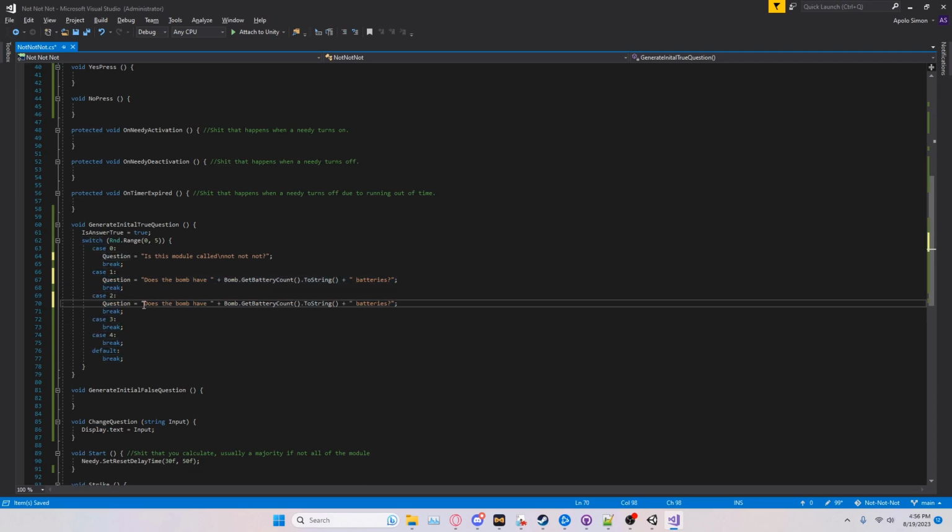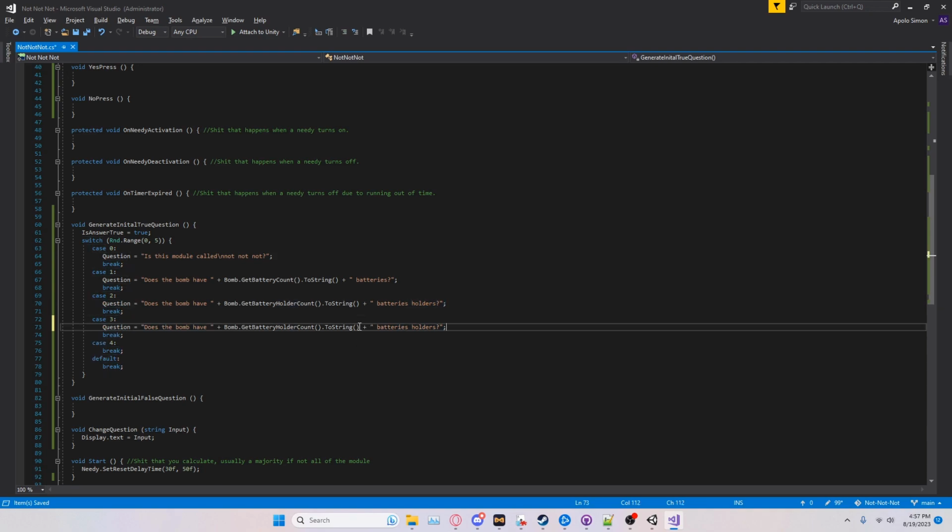We can ask about, does the bomb have, I don't know, we can ask about battery holders. So, let's see. Does the bomb have, get battery count? Yeah, battery holder count. Let's just ask about the edgework, about the count of them, because I don't really care about getting other things.